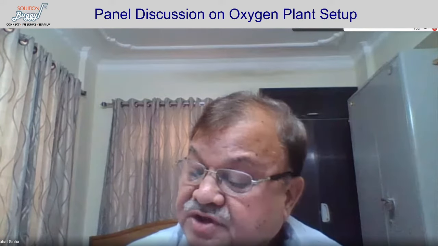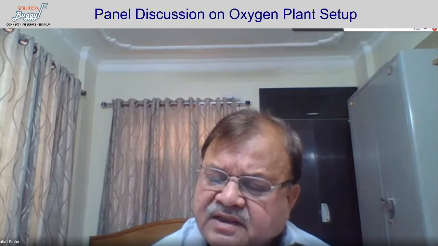But in steel plants, steel making is more important. So we had a dual role: we had to produce steel, and we also had to boost the productivity of the blast furnaces. So later on, we decided to go for the cryogenic plant for high-purity oxygen, 99.5% pure, which is required for the converters. Then a part of that oxygen goes for enrichment in blast furnaces. Accordingly, such plants are there in Bokaro Steel. We have three units of 550 TPD, and then one BOO plant from Linox, of 1250 TPD.